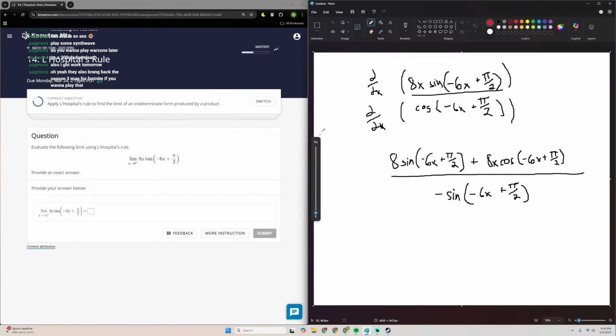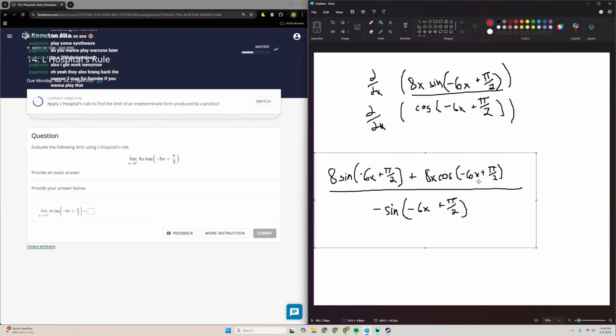Now, what can we get rid of? We can get rid of this. Whoa, we can get rid of this. Whoa. Nope, actually we can't. I forgot. I just realized this too. We didn't do the inside of these. So we need to do times by negative 6. Why is that red? Oh, because I'm dumb. Wait, let's do this. Negative 6. Negative 6.